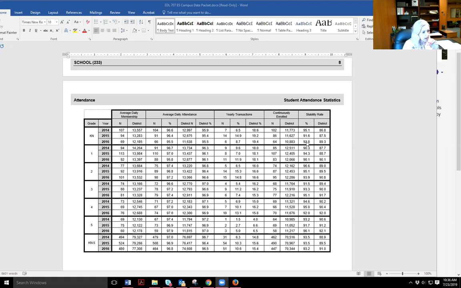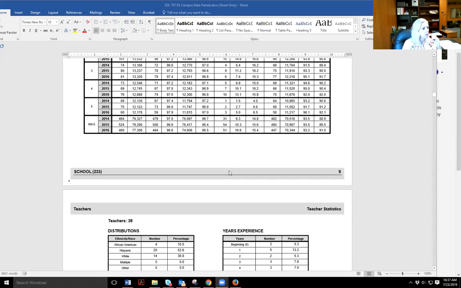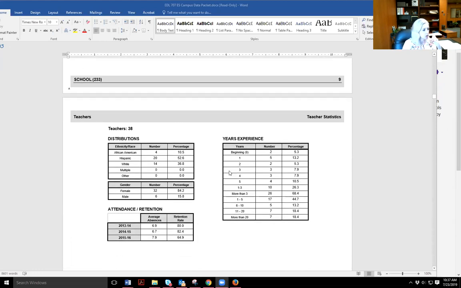So at the district level in 2016, only 89.3% of the students stayed continuously enrolled at the same school, whereas at this school it's a little bit better. It's 92.8%. But you may say, oh gosh, look in first grade, only 90.1% stay continuously enrolled. How does that impact achievement? So while you may not do a deep dive analysis, attendance data can be helpful in understanding the context of things when you're trying to identify achievement trends.